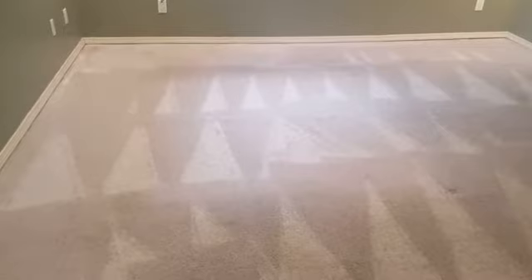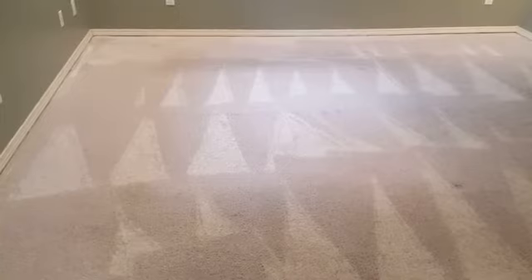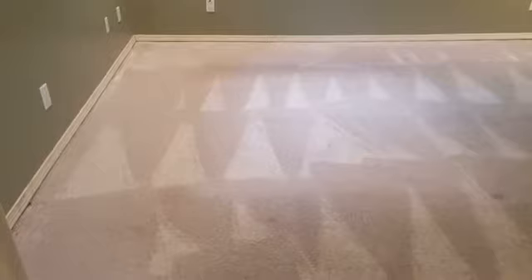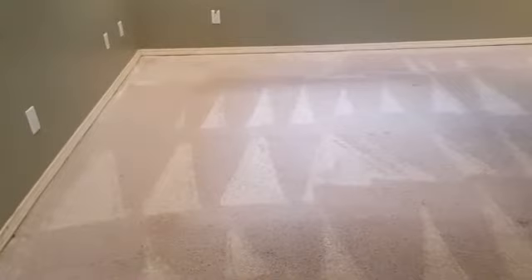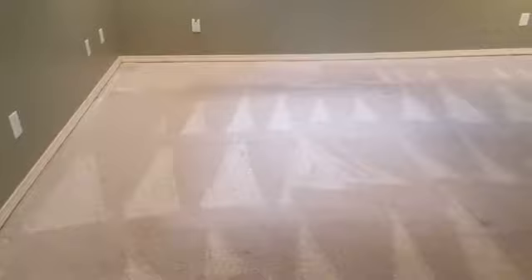This basement bedroom turned out beautiful as expected. In the back corner there was a little bit of rust from some furniture that was sitting there, but our product is pretty good. Depending on the severity of the rust, a little bit of peroxide will pull rust out no problem. However, if it's real bad, you really do need a rust remover — you get into the whole oxidizers versus reducers situation. Typically with oxidization caused by rust, you'd want to add a reducer to get rid of it. But very light rust stains will actually come up with your peroxide stuff.